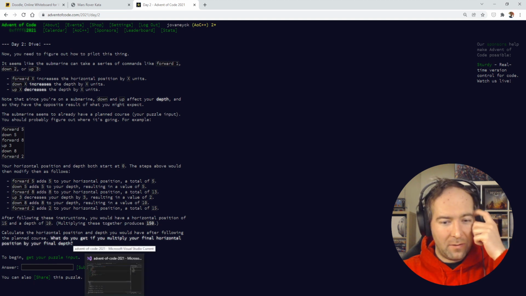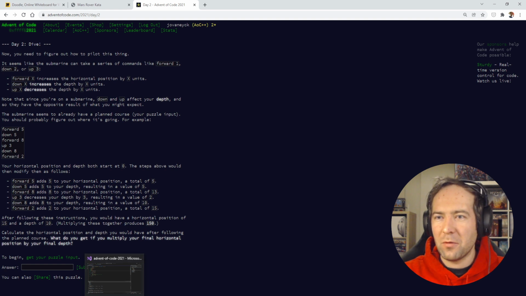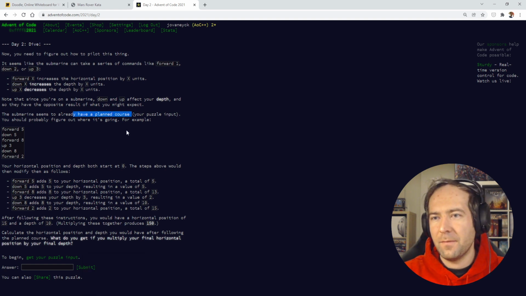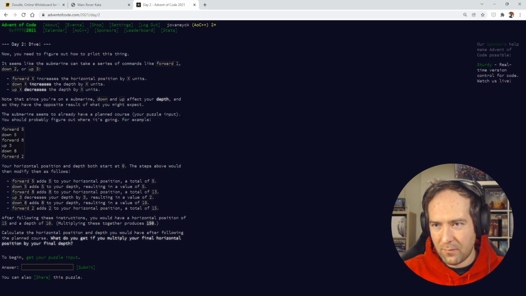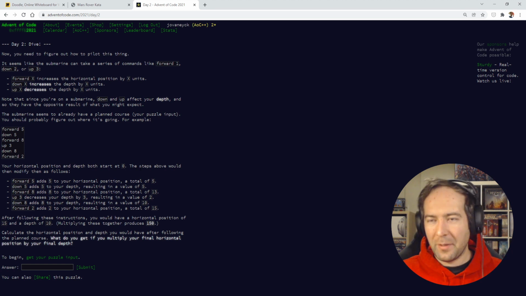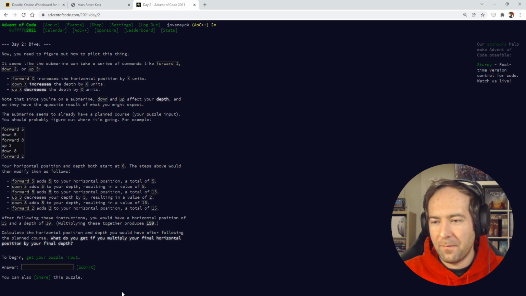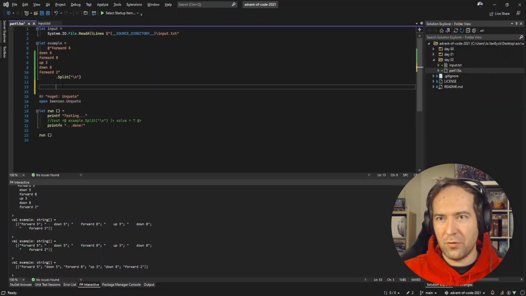The way I typically look at problems like these is we have a sequence of commands we want to run. We call it the course in this problem description. I just take an initial state. We get the initial state right here. Position and depth start at 0, and we just fold over the list of commands. So we do something for every command, and we update the state. So this is literally something you can do with a fold. Let's take a look at the function signature first.